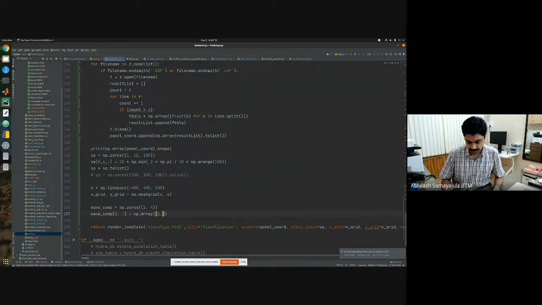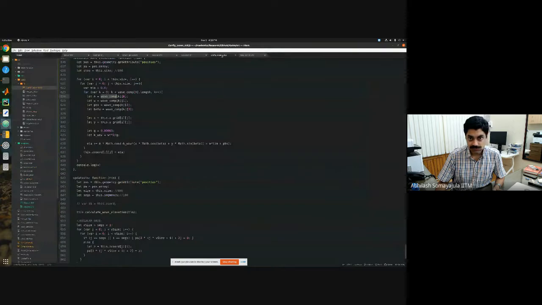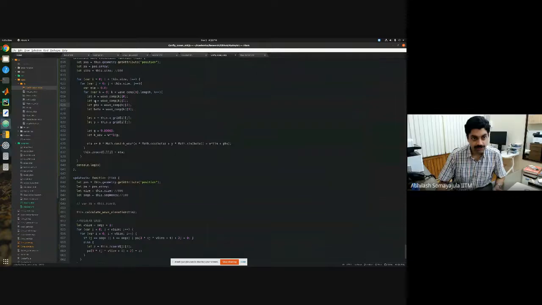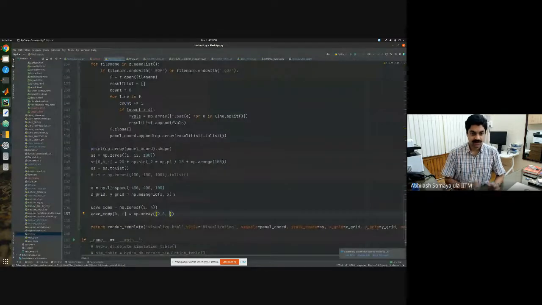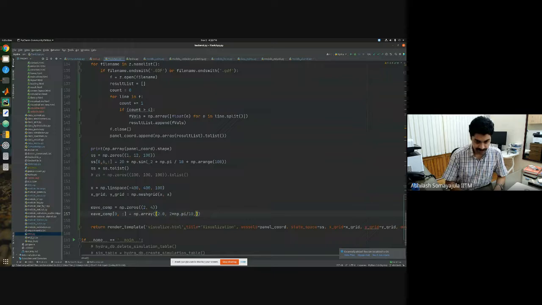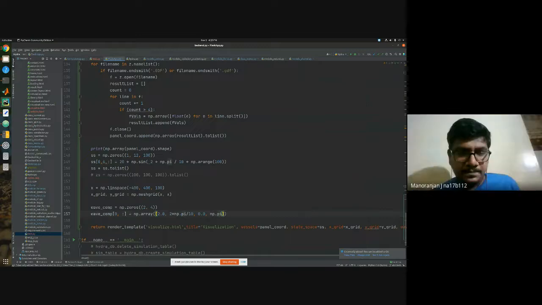Amplitude 2 meters. What was the next? Frequency, phase, and direction. Okay, frequency 2 into MP.5 divided by 10 seconds wave. Phase is 0. Direction is MP.5, 180 degrees.